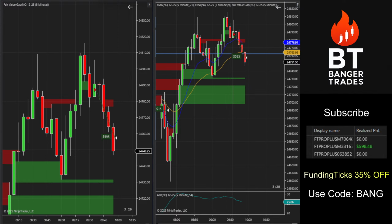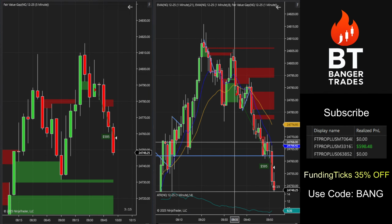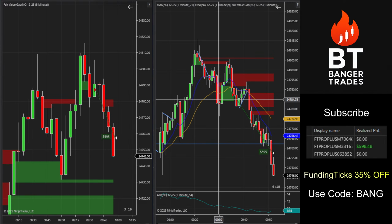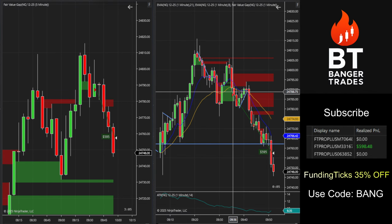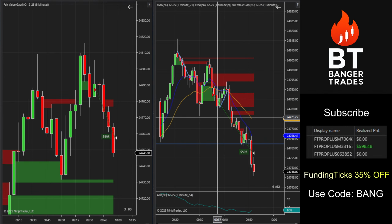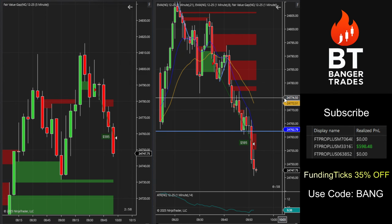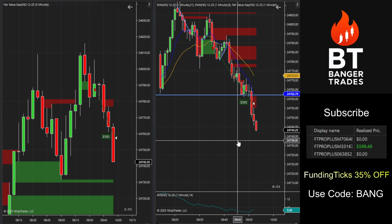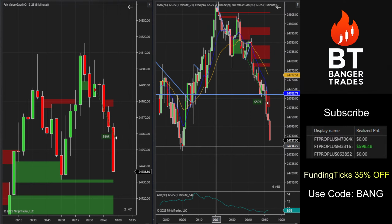Go back to the 1 minute. Having decent setup on the 1 minute as well. You can see we swept the highs, and then we made this low here, right? And then we made a lower high. And then we kind of made our way down, broke through, and then I guess we didn't quite get into this gap here, but we did pull back a little bit before selling off. And the move is not over yet. Still going. We definitely could have targeted these lows down here at the 734s, and we just hit them just barely.